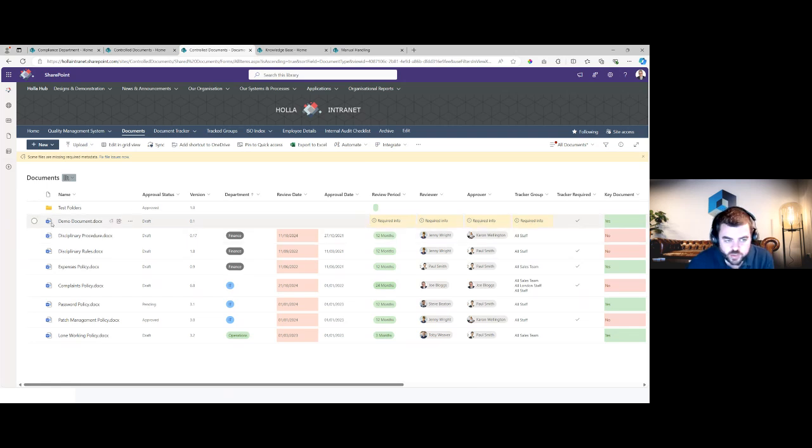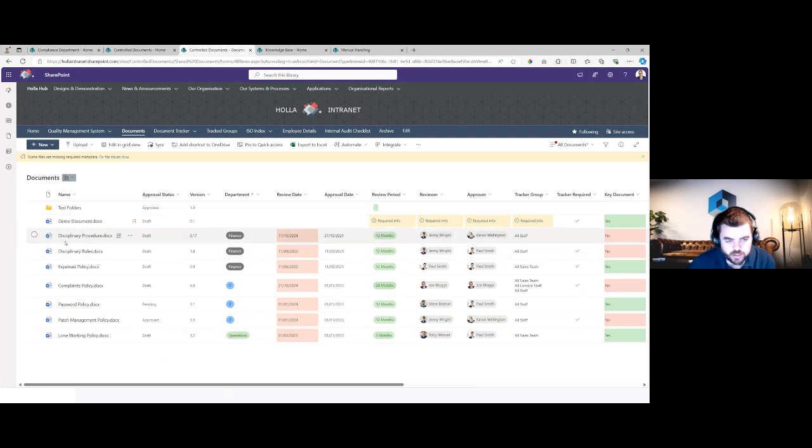A lot of organizations will save their documents as PDF because they don't want people to edit those documents. But in this scenario, we'll use permissions to manage who has access to those documents. The way that we use permissions are linked to our versions. And what we mean by that is that we'll have documents that are in a draft status or those that are in an approved status. And we'll say that editors can see draft versions, but readers can only see approved versions, which are in this library.